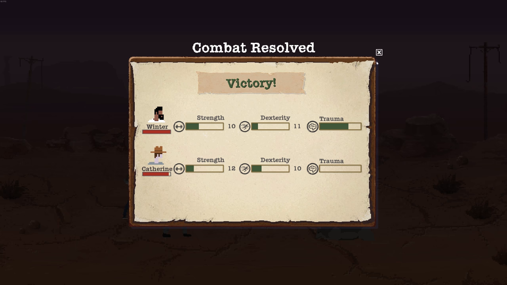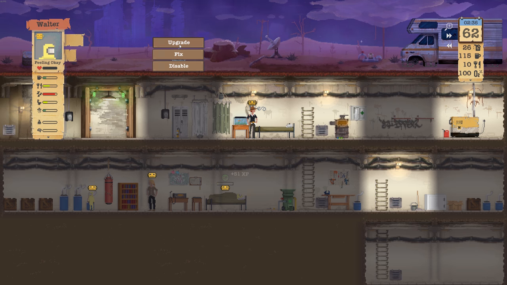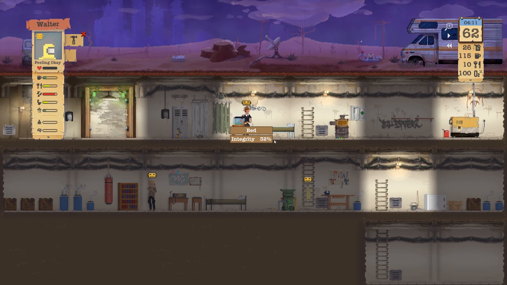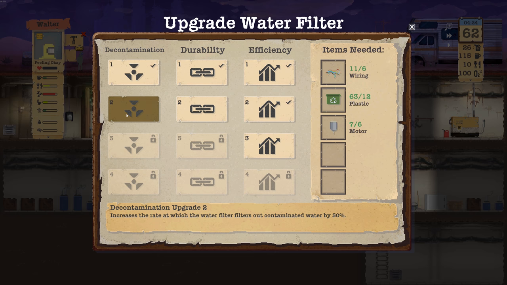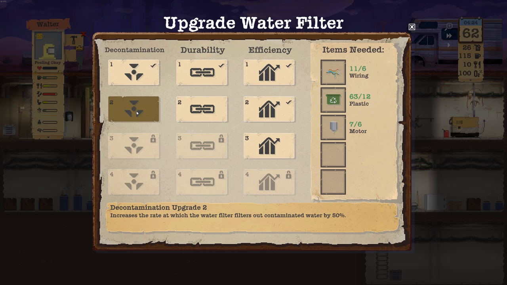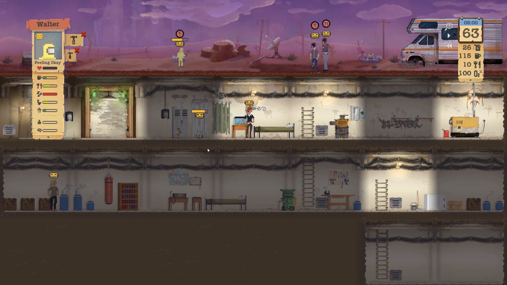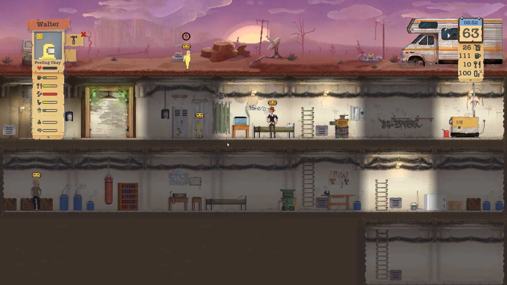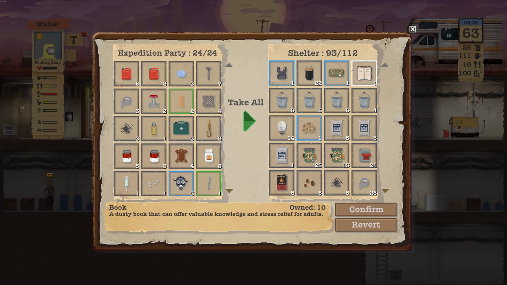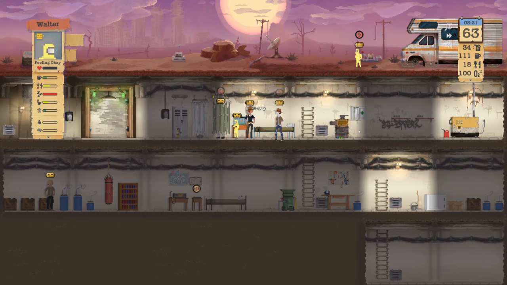Trauma. This trauma's going up. I wonder if we can upgrade this now. Oh, we can. Perfect. What's this? Motor. Yeah, let's upgrade this as well. And our people are back, just in time. So now we should be able to support all 8 people, oxygen-wise.